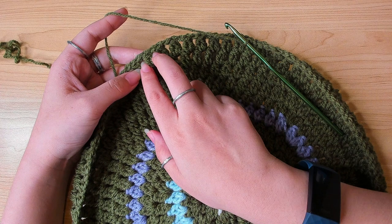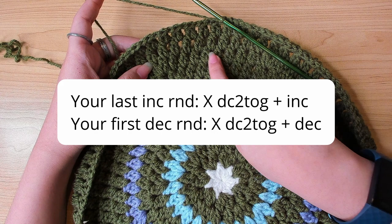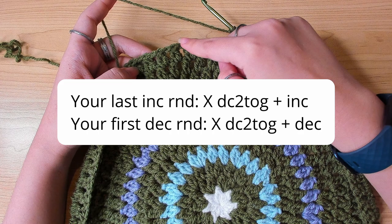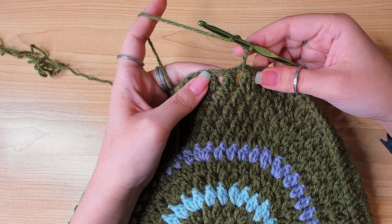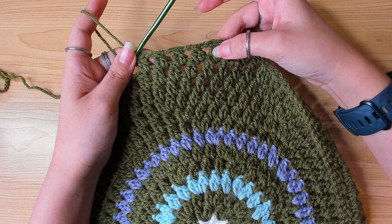If you have a different number of increase rounds, say the pattern for your last increase round is 7 double crochet, 2 togethers, then an increase, the pattern for your first decrease round is going to be 1 double crochet, 2 together in the first 7 spaces, then a decrease. Okay, so for me, I'm going to do 8 double crochet, 2 together first. Okay, so I did 8 double crochet, 2 togethers, and then chain 1.